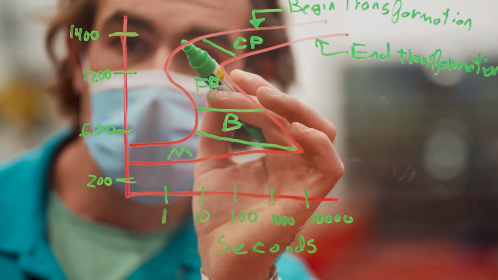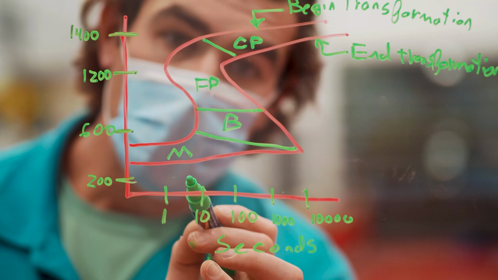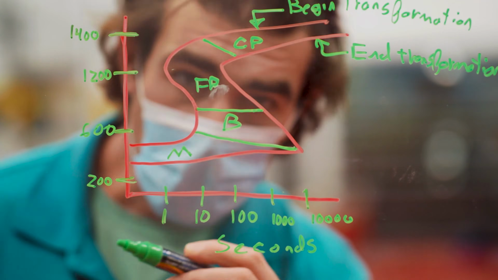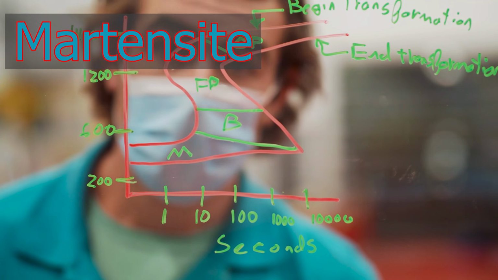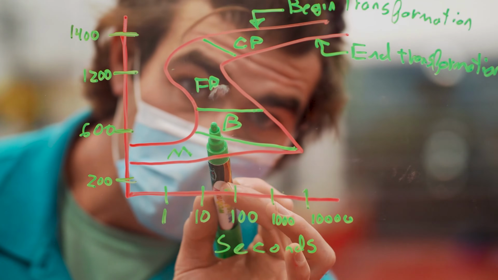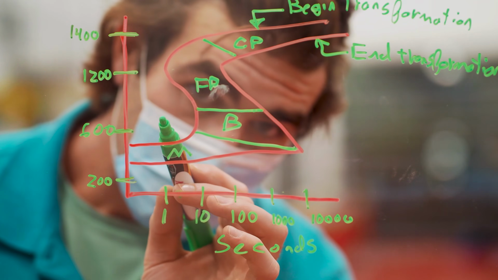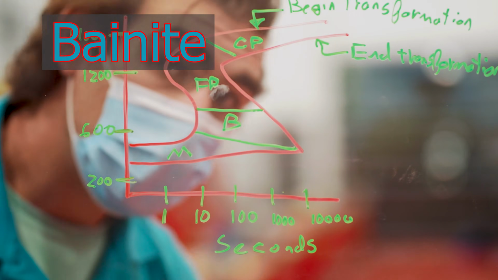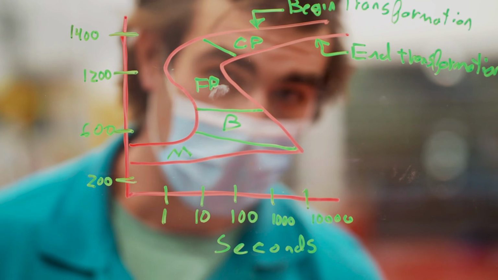This curve is going to tell us what microstructure we get. If the line crosses through this area, so it goes straight down, we're going to get martensite, which is a very hard, brittle steel, which could be what we want. If it goes through this B region, so it cools down, stops cooling down, and goes straight through, we get what's called bainite, which is less brittle than martensite, but still pretty strong.